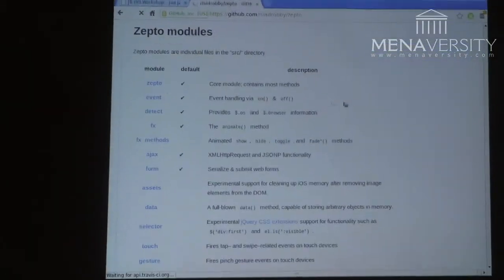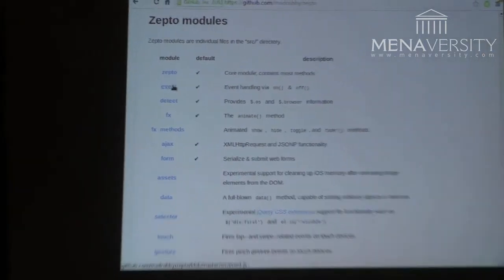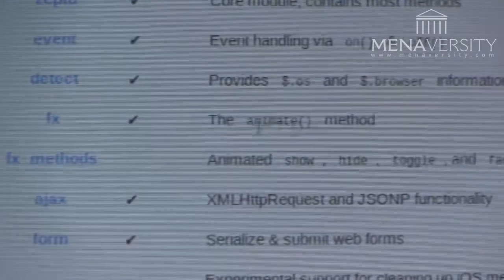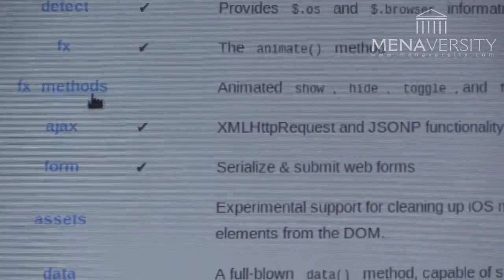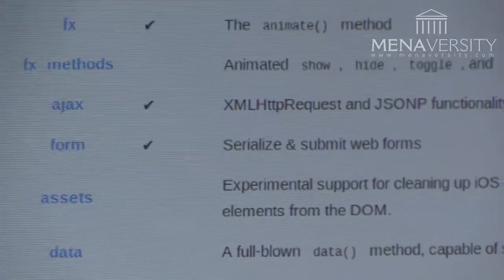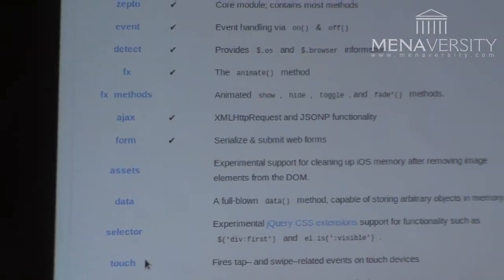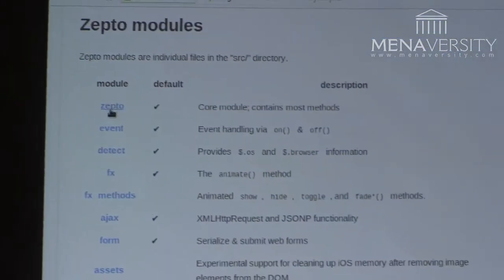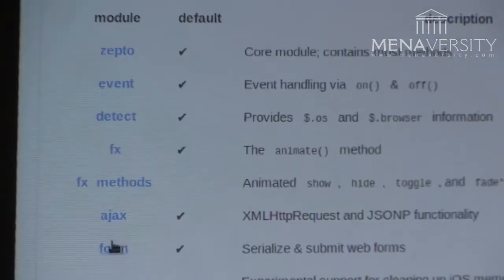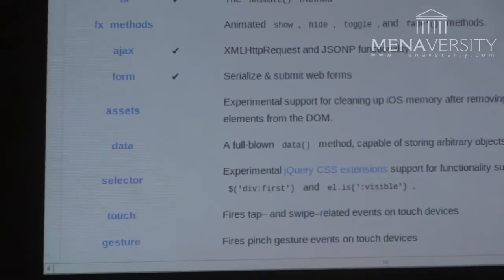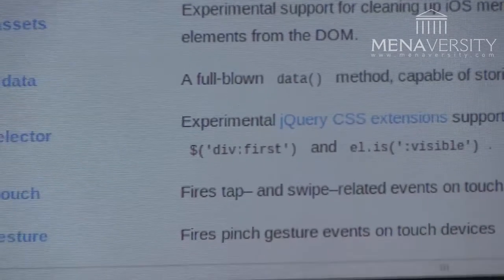We have the main module, we have the events module, the detection library module, the animation functions, Ajax, forms, and we have the touch module. So I can create my own version of Zepto by including only the necessary modules. Let's say I'll use the core module, the events, Ajax forms, and the touch module. And that way I'll have a lightweight version.